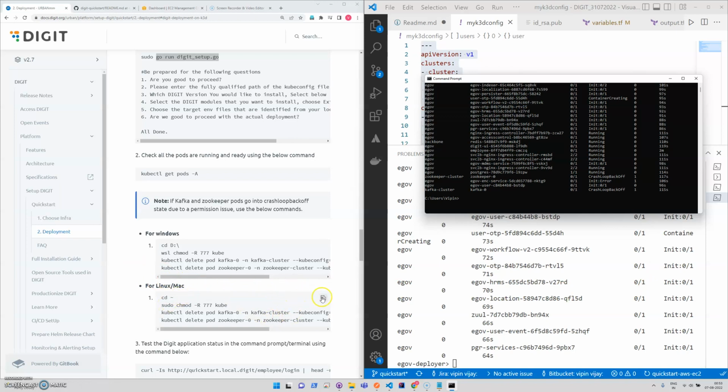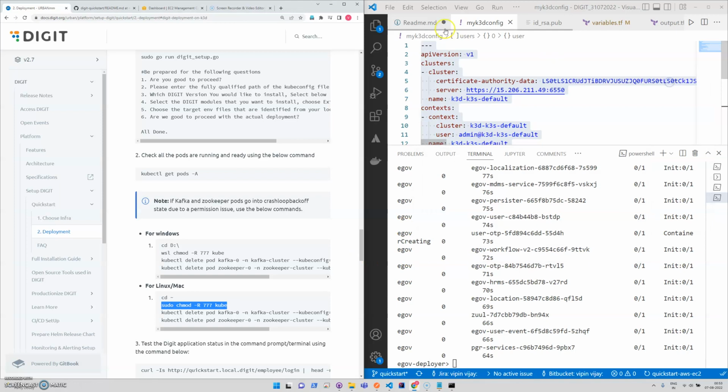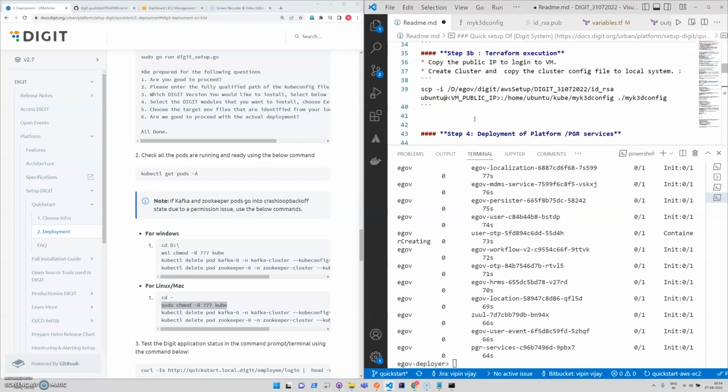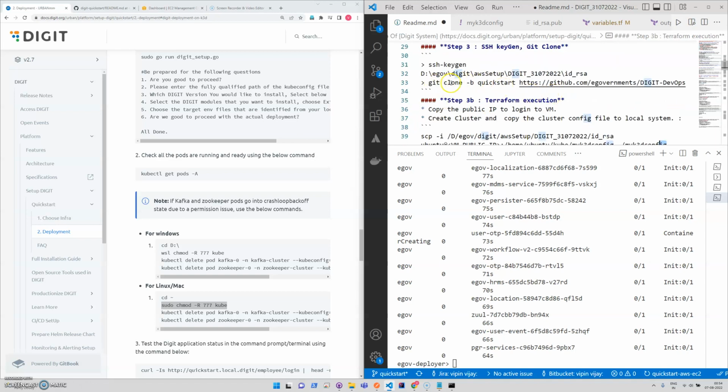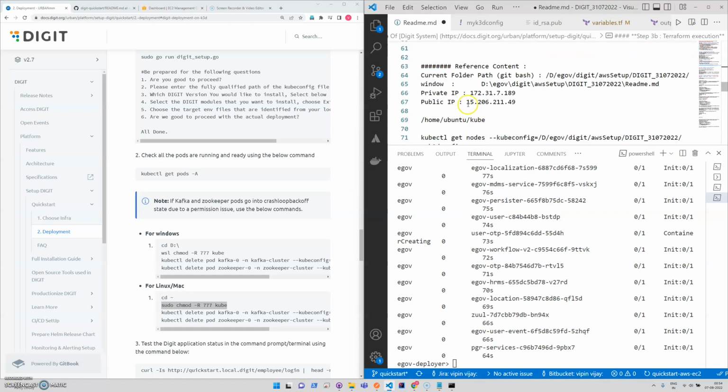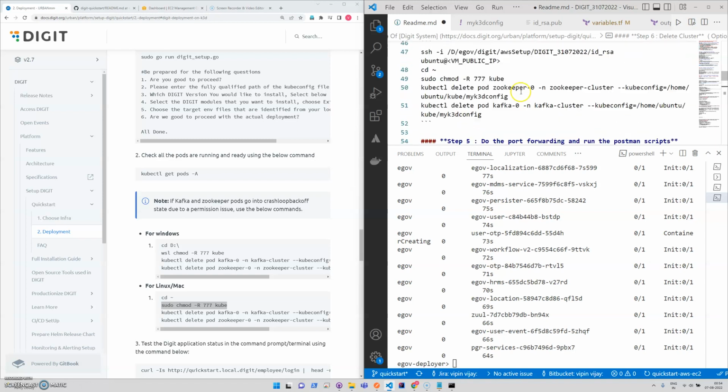So again, we need to go into the cluster and get the permission. To go back to the cluster, the command is this, and we need to mention the public IP.